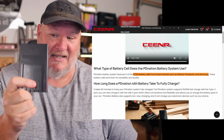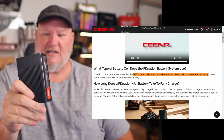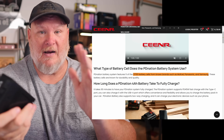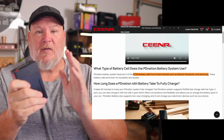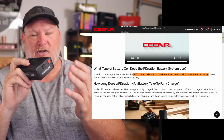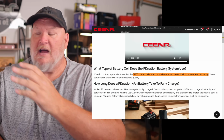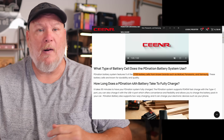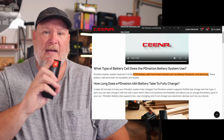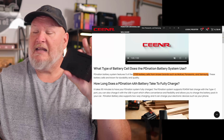On top of that, they're using 21700s, not 18650s, which is kind of obvious if you look at the width of the box there. That's clearly going to be a 21700 cell, you would hope. I guess they can pad it, but it's a well-made box. I like the interface. I can pop this on a DeWalt charger with a DeWalt adapter, on a Craftsman charger with a Craftsman adapter, or plug it in via USB-C and charge it that way. I can use it as a battery bank. If I go out and do stuff, I can charge my cell phone over it. A lot of great uses.